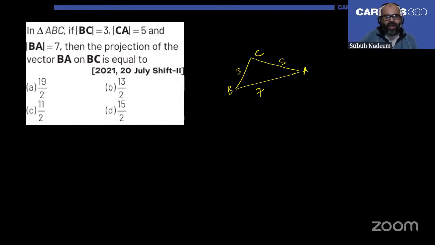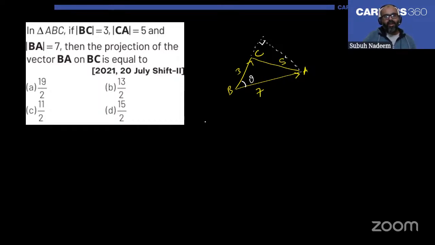Okay, so what we are talking about is we have this triangle, and in this triangle it is said the projection of the vector BA, this vector here, on BC, this vector. So what will be that projection? That is something like this, that you drop a perpendicular on this line from A. This is the perpendicular, if you extend BC. So what is the projection of this?